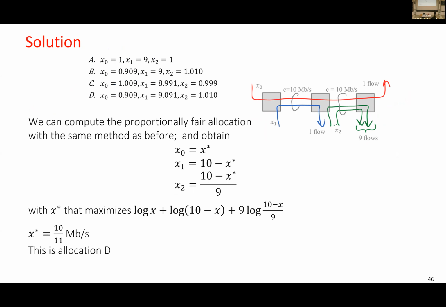Well, we can do the same here. We see that this is a simple case where there is at least one free variable at every constraint. So the constraints must be binding. They must be satisfied with equality here, which gives, if I call x0 the main optimization variable, all the other variables must satisfy those equalities, which leads us to maximizing this function. The problem is a bit different, but you compute the derivative and you find that the solution is 10/11. So this is the allocation we must obtain.